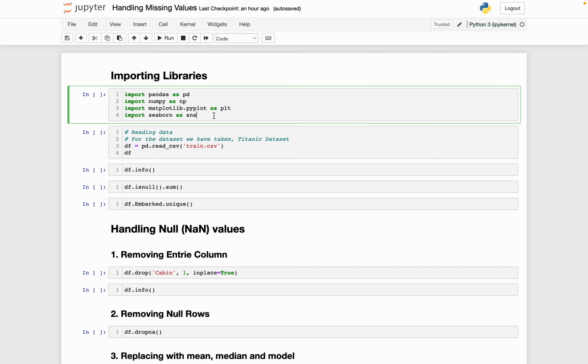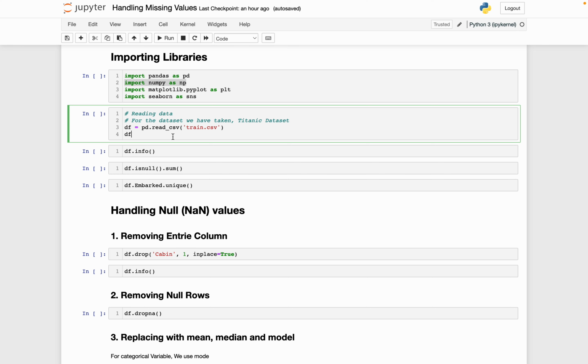Firstly we are going to import libraries. Like I mentioned in the earlier videos, pandas is used for data pre-processing, numpy is for mathematical calculation, and matplotlib is for plotting graphs. Seaborn is more advanced than matplotlib. And firstly we are going to read data.